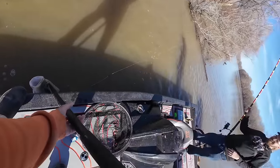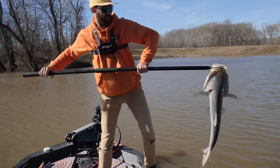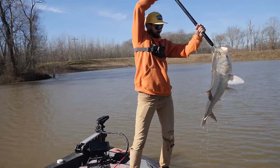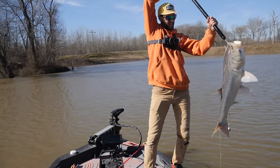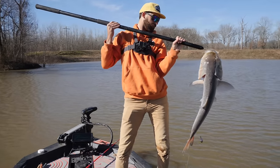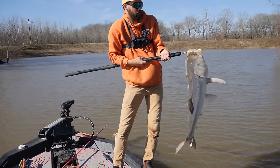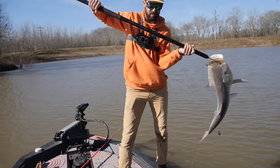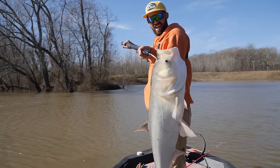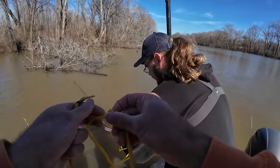Ooh, yeah. Big nasty. Y'all ready to see this big old thing that Dakota got? Oh my gosh. I'm trying to keep the blood out of the boat. Is he bleeding? I think we're good. Look at that thing. Oh, is that a bighead? I think that's a bighead. He's got some spots on him. Look at that thing. All right. Well, we got a separate stringer that we're going to put him on. So let's go ahead and get him rigged up on the stringer. Oh my gosh. That thing is massive. There's bigger ones out here though. Oh yeah. All right. Can I drop him?